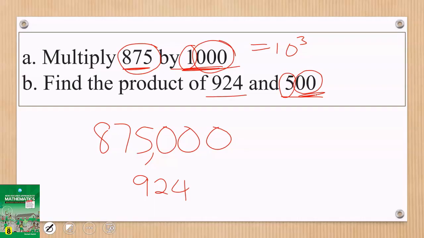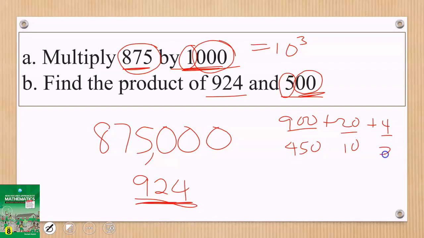Now you also know how to multiply by 5 because we've done this trick in basic 7. All you need to do is to just divide this number by 2 and attach 0, and that will give you the answer. So I have 924. That means 900 plus 20 plus 4. If I divide here by 2, I know I'm going to have 450. Divide here by 2, I'll have 10. Divide here by 2, I have 2. When I add these three numbers, I'm going to get 462. And so that becomes the multiplication of 5 times this.